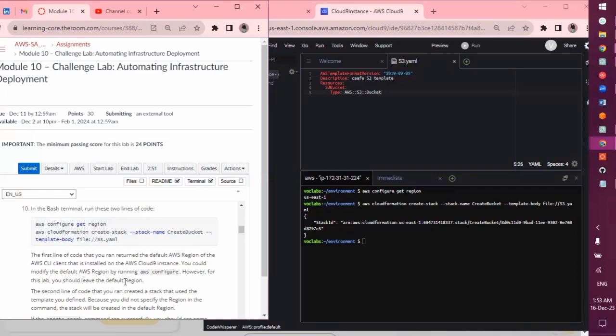Now it's saying something here, that you could change the AWS region by running AWS configure. So here you can run AWS configure to configure your credentials. If I were to run AWS configure now, unfortunately, my management console is still going to log into this, and I didn't prepare for that. But ideally, when you run AWS configure, you're going to be able to put in your access key ID, secret access key, and your region, the default region that you want to work in.